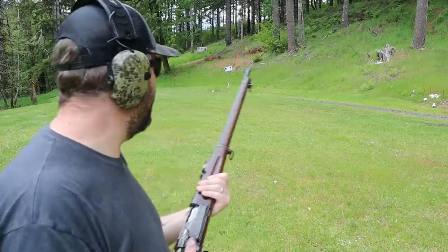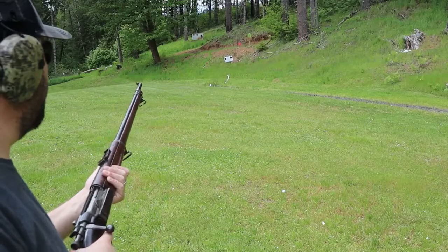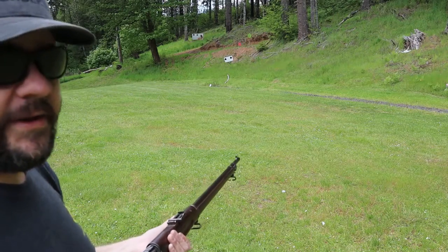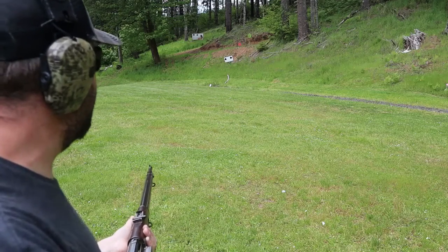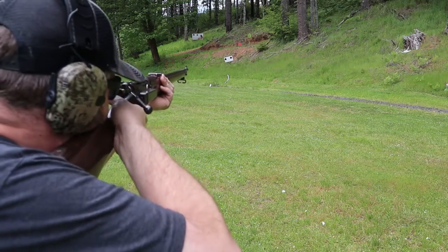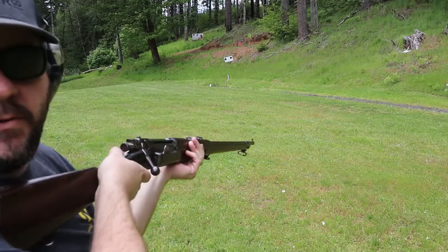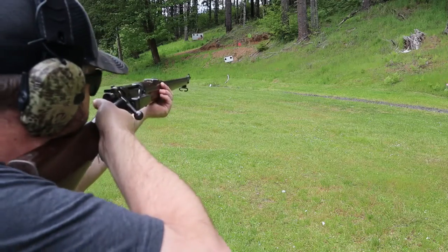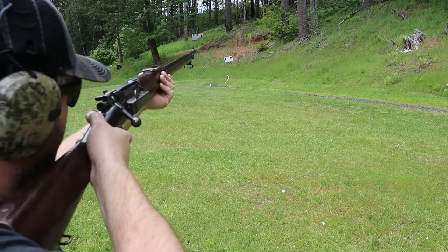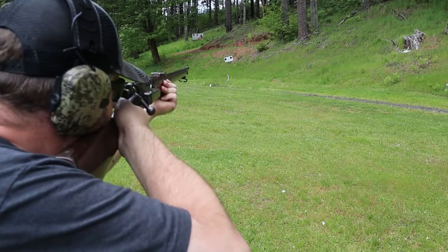Let's shoot this old battle rifle again — going back out to 60 yards. The sights are hard to acquire because they really are fine, but that should mean fairly fine accuracy as long as I can take the drop into consideration. At 60 yards I've got a four-inch plate, and I'm going to guesstimate where I need to hold and see if I can hit it. Nope — hit just a little high; I'll hold just a little lower.